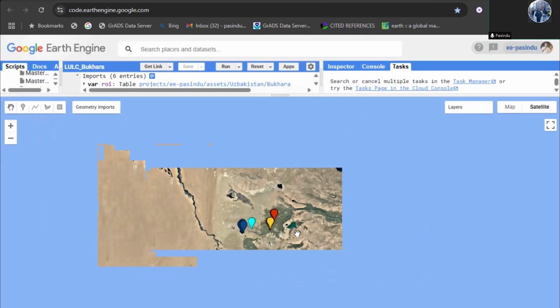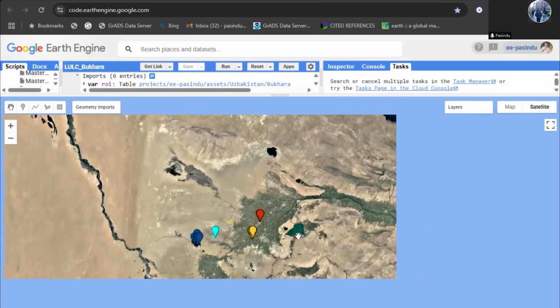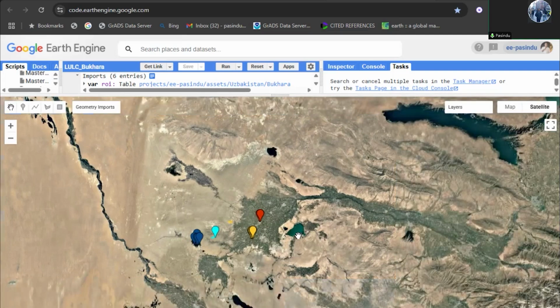Wait for the loading. Sorry for the internet speed. It's a lot faster. See, my laptop, I bought it in 2016, but I don't use this laptop when it comes to ArcGIS. ArcGIS I never use on here. Not only ArcGIS, if I run MATLAB or other things, there is some code that I have run on MATLAB.